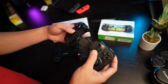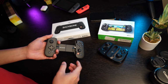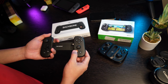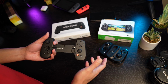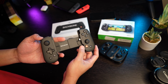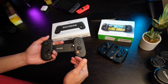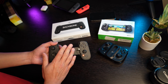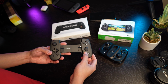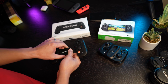All the Backbone app does is basically give you some gaming news, and it also shortcuts out to iOS games that you have on your phone. And then there's some instruction on how to set up cloud gaming services like Stadia and Xbox Game Pass. But that's about it. It's just instruction. It's not like you're really playing on the app. It's just linking out. So not sure if that's very useful, but nonetheless, it's pretty nice to have. Too bad it's a subscription, so I won't be using that.